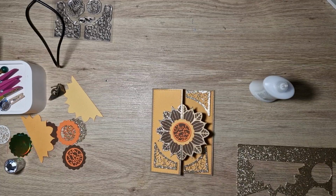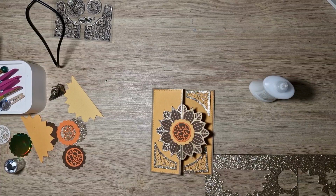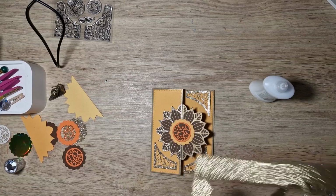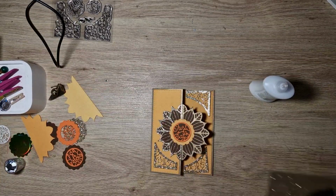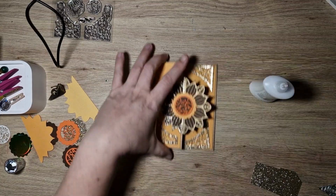Okay, yeah, so I do have enough to do another border because I cannot find the one I did. I need to get more organised with this, really. Put them in little boxes as soon as I've cut them. Something like that.